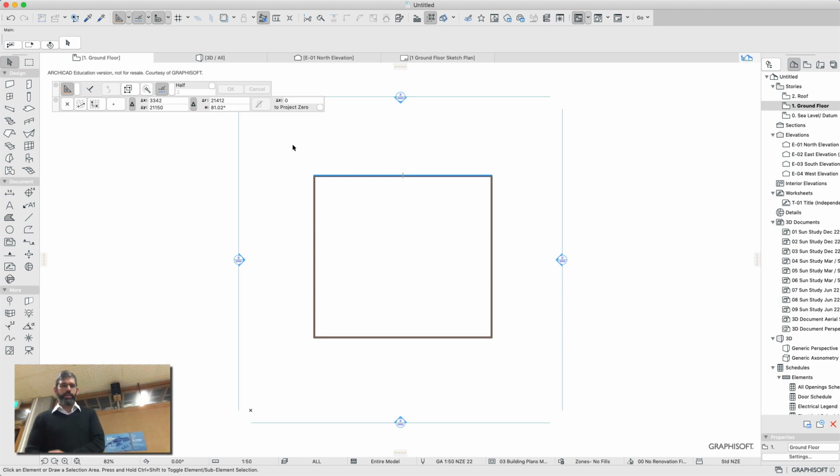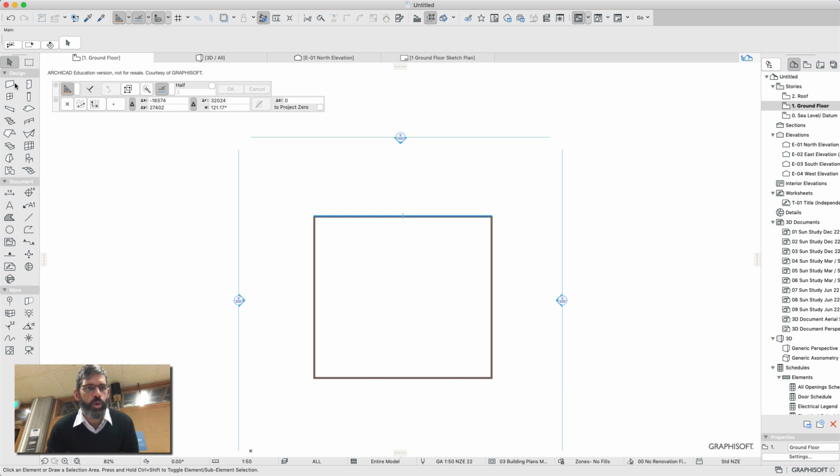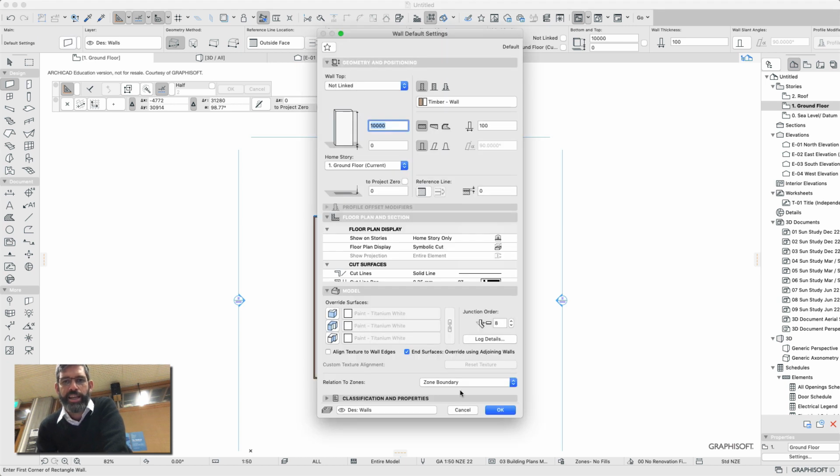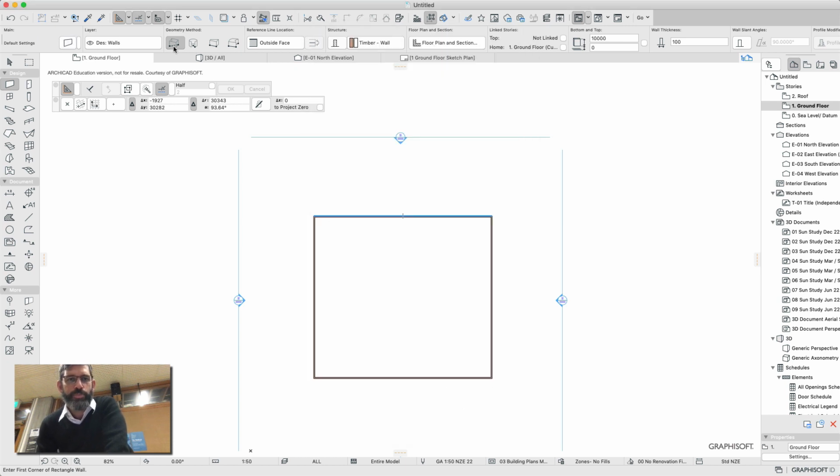Okay. The last thing I actually want to say about walls. You'll notice that we kind of saw most of these settings inside here. The only one that you really see that's missing is the different types of ways of drawing walls. So if you click and hold on that, you'll see that you've got a single line. That's, I want a wall to start here and finish there. The next one, you can do a whole bunch of walls like this.